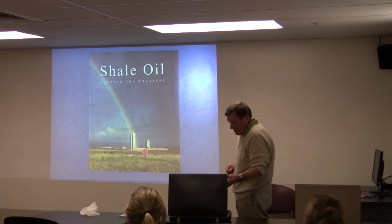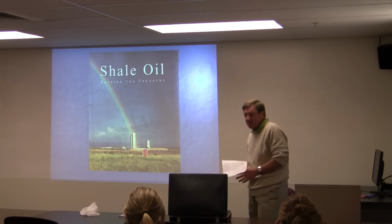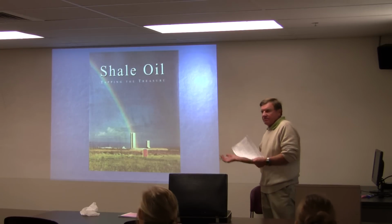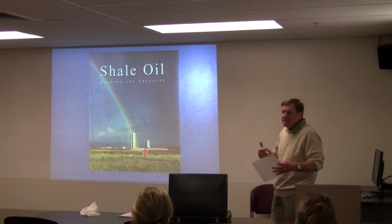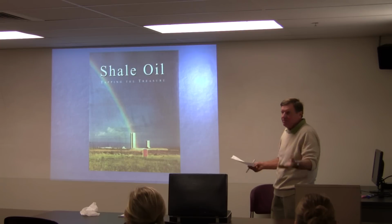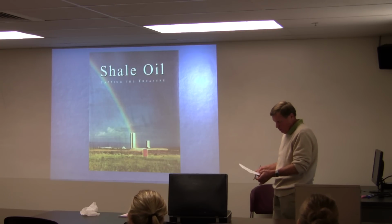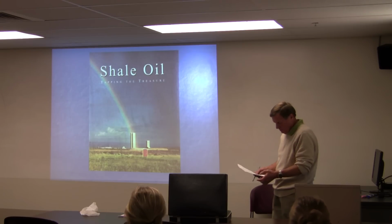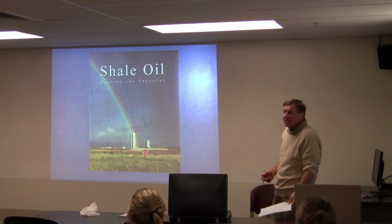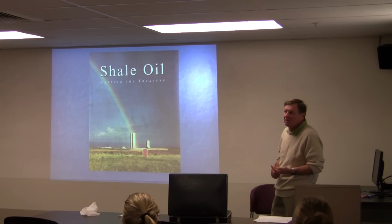The other thing that some friends of mine have been working on is looking at the minerals that are in the shale. When you're retorting the shale, you're going to have materials that you can then more easily extract minerals out of. You've already mined it, and some of the compounds in there are chromium, cobalt, gallium, lithium, which is very precious, manganese, molybdenum. There's magnesium in there too, and whatever you can do to make your product more valuable.